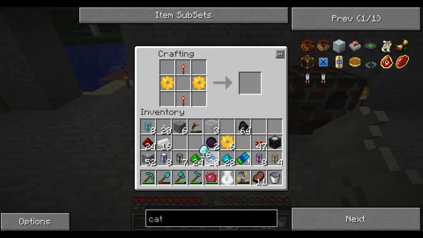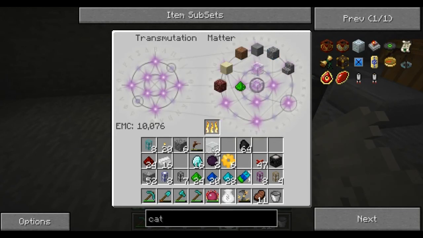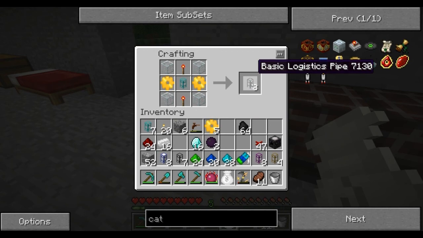And I also believe it is... Oh, wow, how did I forget that? I need more glass. Okay, I think it's just one more piece of glass. There we go. So I'm just going to throw that there. Four like that. Two like that. Those two like that. And then finally, a diamond pipe. That creates a logistic pipe.